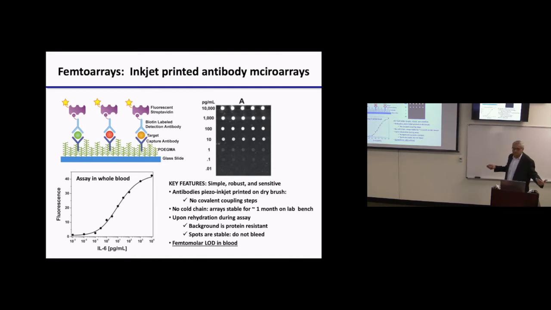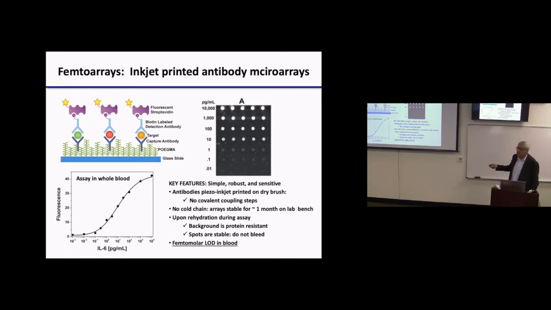There's no covalent, so there's no chemistry, it's just printing. And as I'll show you, once you print the antibodies, they'll live there for years, because that PEG preserves them. Because remember, how do we store proteins in biochemistry labs? In ethylene glycol, which is antifreeze. This is polymeric antifreeze. So proteins love being in this polymeric antifreeze environment.